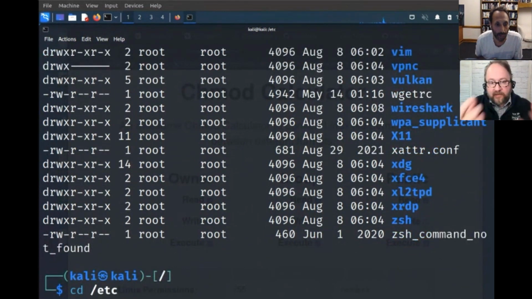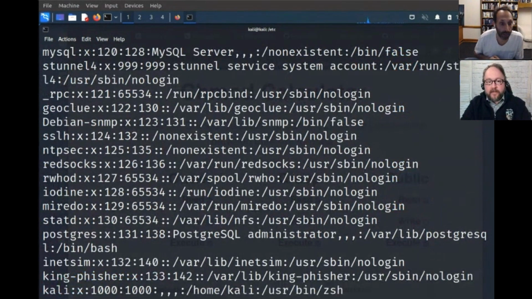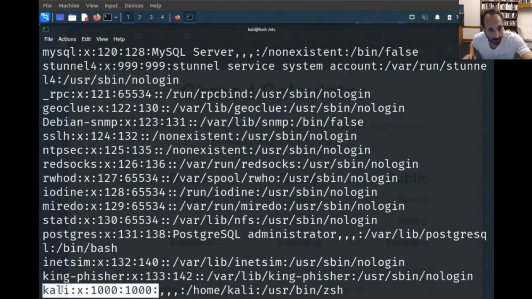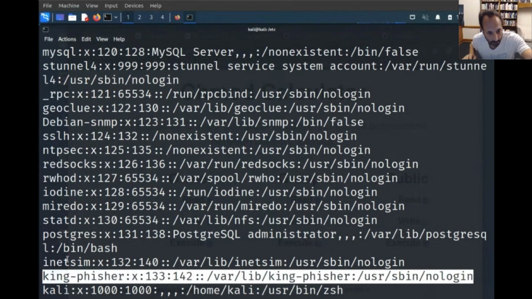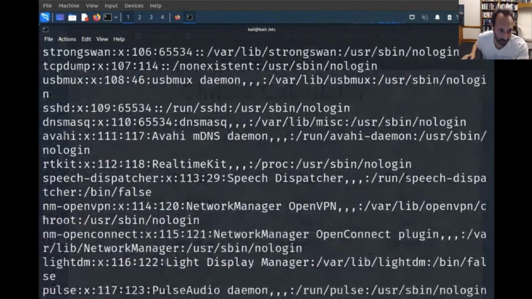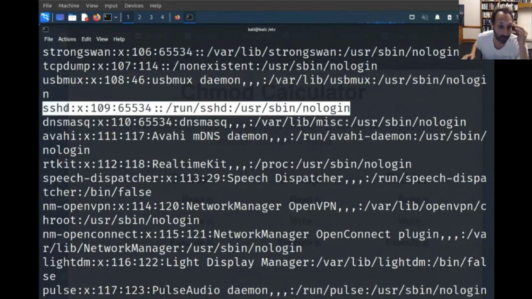Okay. Cat just prints out, for you folks, we may not have gone over it much, the content of a text file or some other string. So okay, cat passwd. What you see here looks really confusing, but in fact, if you look on the left hand side, this is a list of all the users on the system. A lot of the users on the system will not be relevant to us because they're not real users. It's like the computer is treating certain services as users for purposes of convenience.